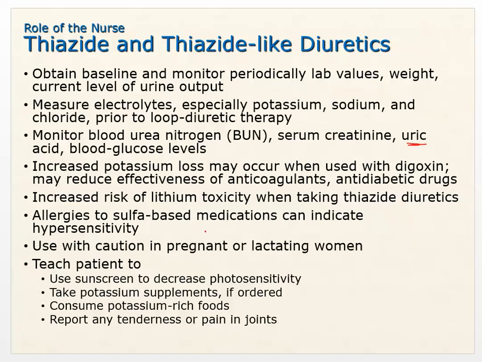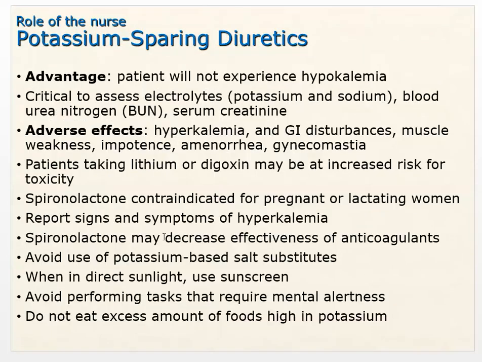Allergies to sulfa-based medications can indicate hypersensitivity. Use with caution in pregnant or lactating women. A lot of these things are going to be covered under the drug sheet. Teach patients to use sunscreen to decrease photosensitivity, take potassium supplements if ordered, consume potassium-rich foods, and report tenderness or pain in joints. And then the last one here that we'll talk about, this is our last slide, potassium-sparing diuretics.